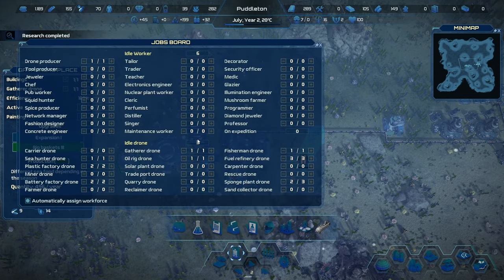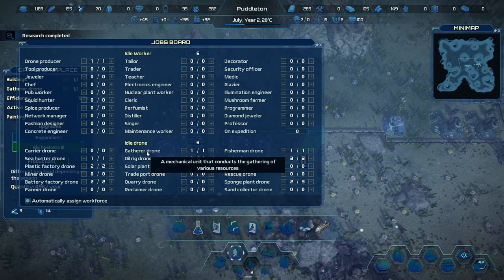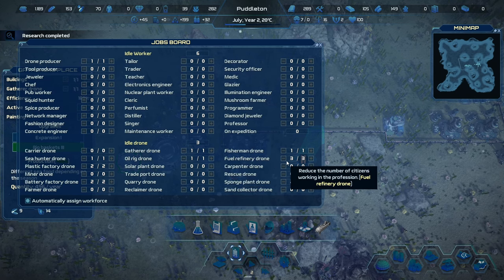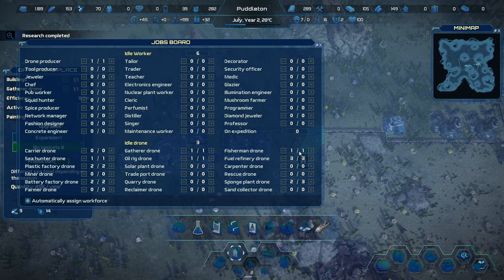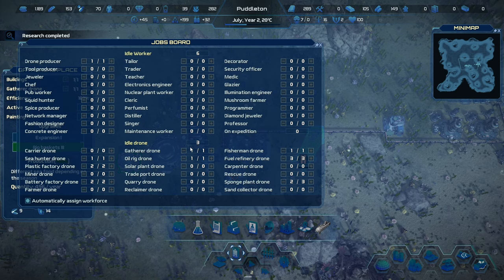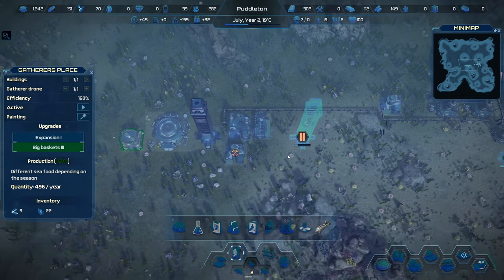Yeah, we only have three idle drones, and they're the ones doing the... Well, we have one gatherer drone. Yeah, that's working to gather food for us. One on the oil rig, three at the fuel refineries. Fisherman, sea hunter. Yeah, we only have three that are collecting resources. And it looks like we have six of our seven humans are free. So they're out gathering resources for us.